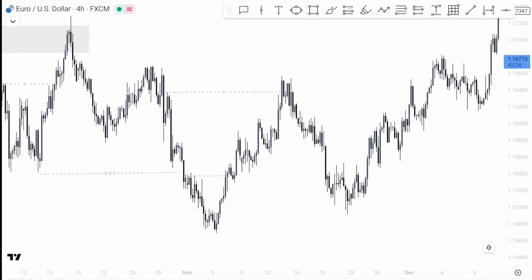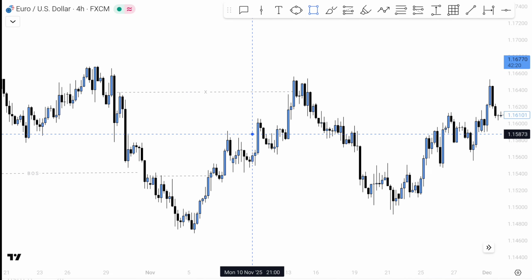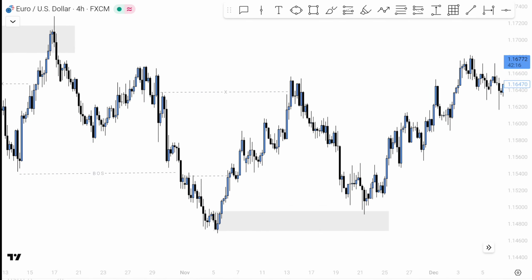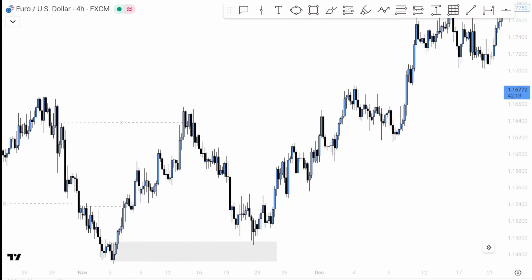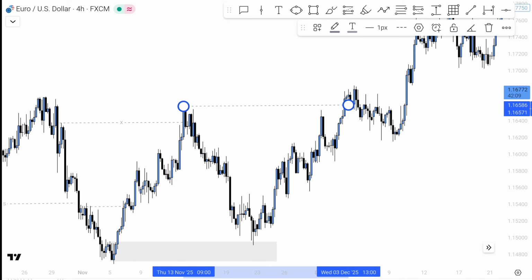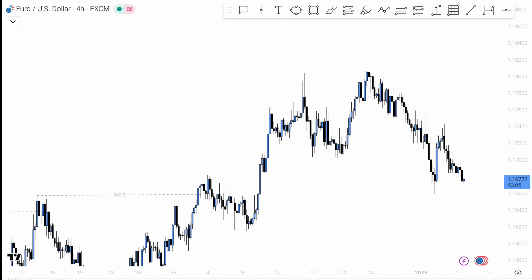And at this point there can be two scenarios. The market can either create a new lower low or respect this unmitigated order block. If the market respects this unmitigated order block, you can look for a buy on a higher time frame for the longer term, and this is the break of structure to the upside. Even though this is the internal break of structure, the market continues to move to the upside.